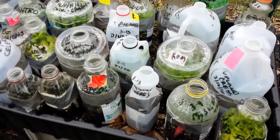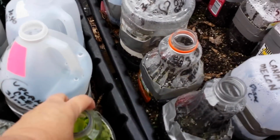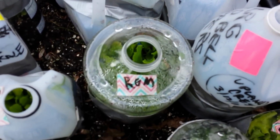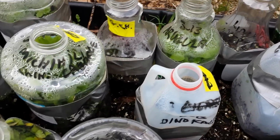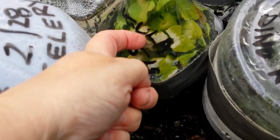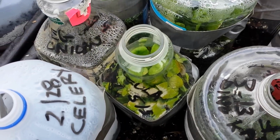Okay, now let's just really quickly buzz through here. And don't let me forget to tell you my total count. The ones that need transplanted so badly, my red flame lettuce. This is from seed that I saved. My romaine lettuce, making sure that you can see that. Arugula is just going crazy. That got a little bit of burn. One night I had to cover. Whenever the leaves are touching the inside and you have a freeze, it will get a little leaf burn, but the plants themselves are going to be fine.